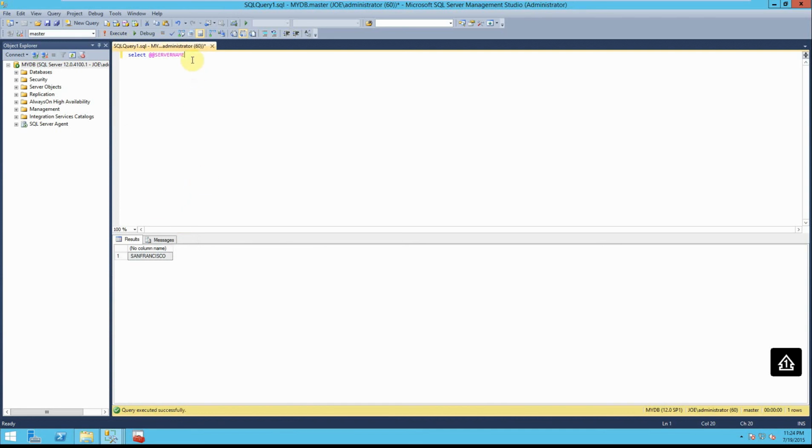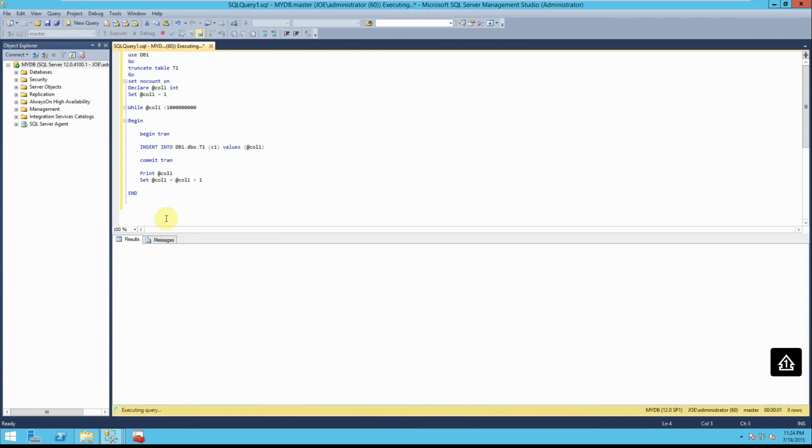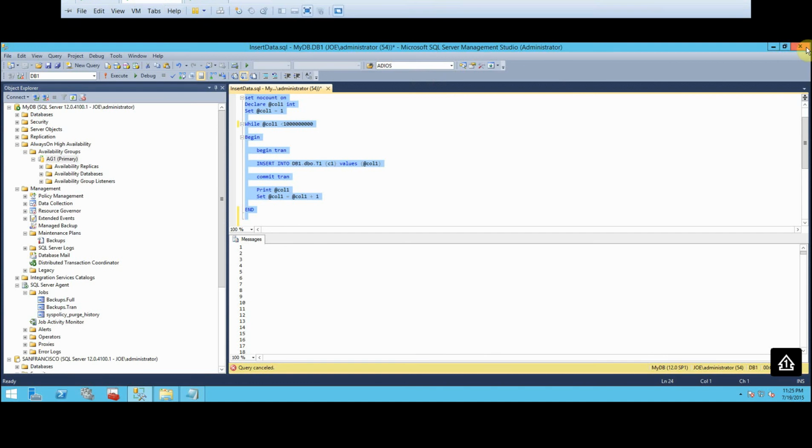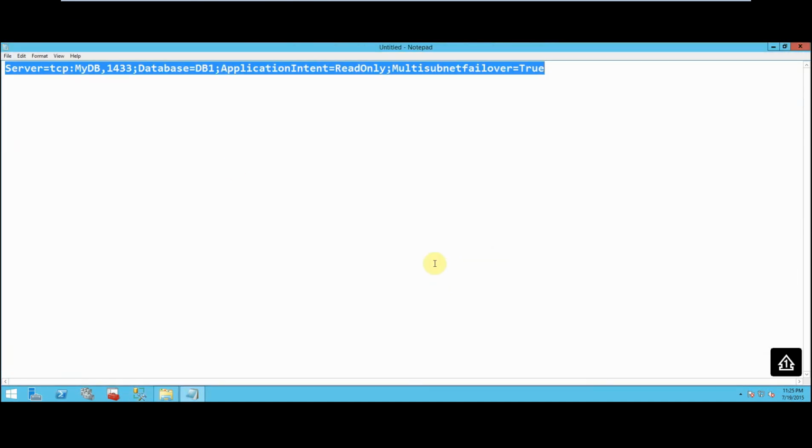So we are connected here. We will run this transaction, and it is inserting the records. While it is inserting the records, let's go to the San Francisco server and shut it down, a hard shutdown.